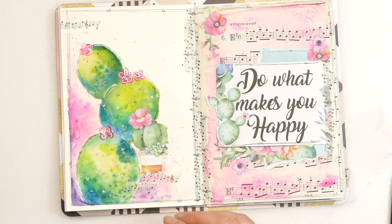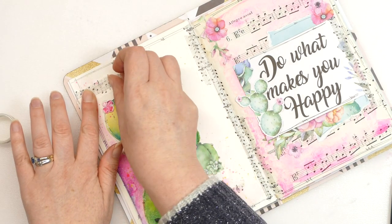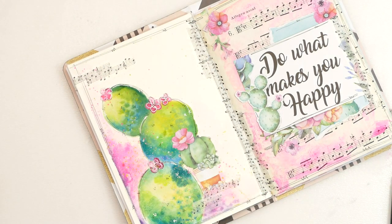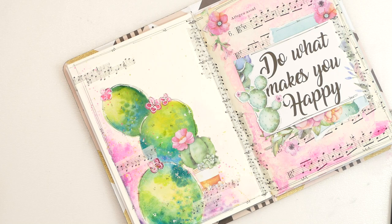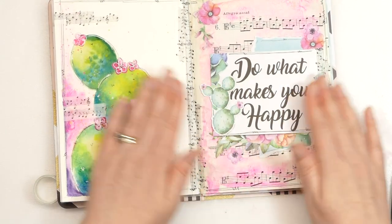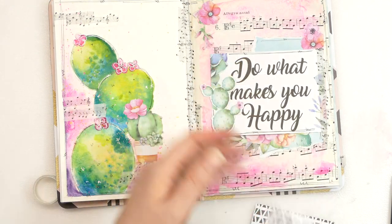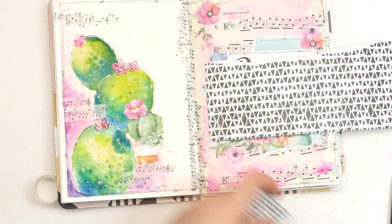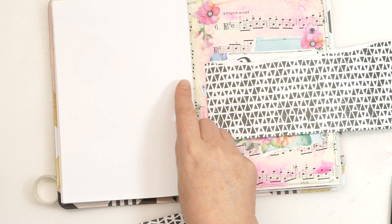I am going to add a bit more of this music washi over this side because this side feels quite busy and this side doesn't seem to match it the same. So I'm just wanting to put a few more elements of that in here. And we'll see how we feel about it then. Okay, I think that's quite good. I am going to cover my sentiment and I also want to cover this page because I like my painting as it is.